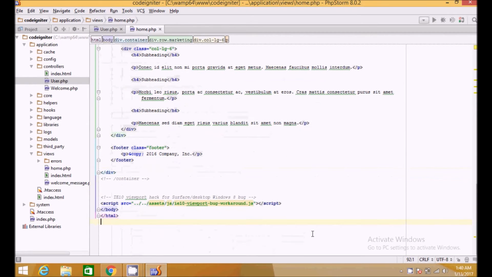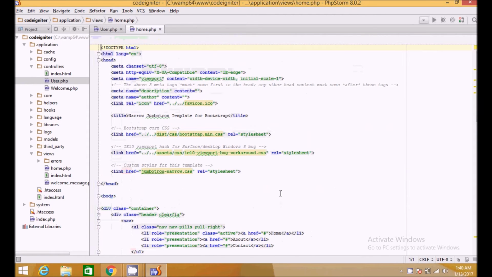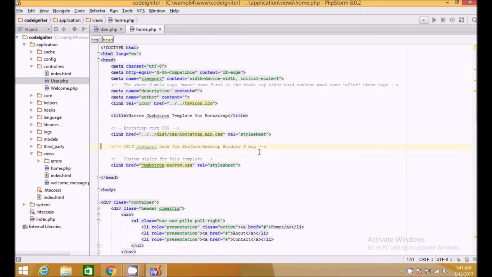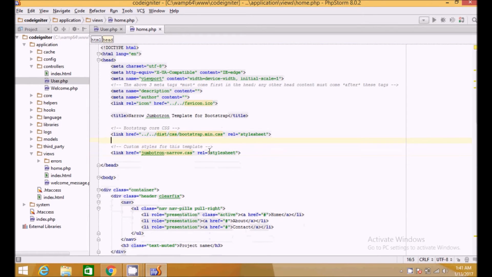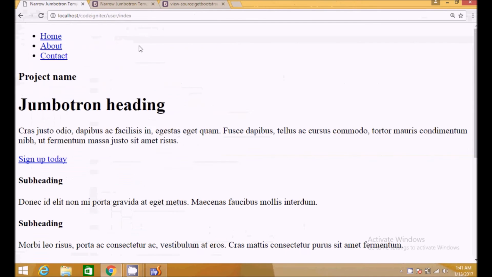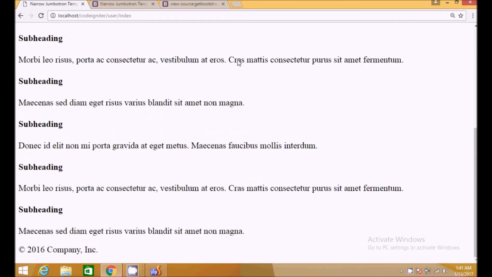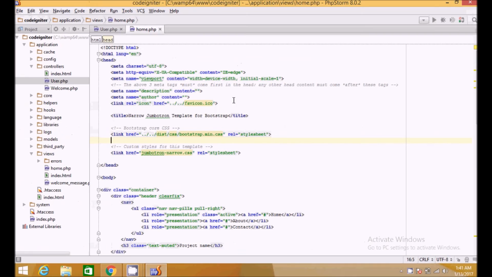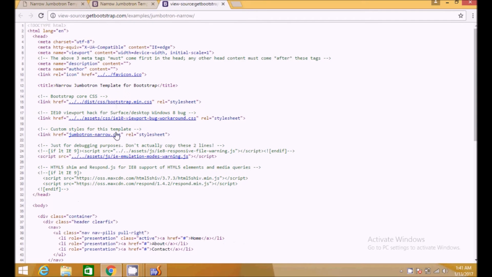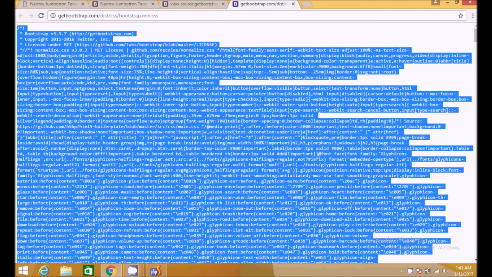So we also don't need this, but we need the CSS files. Here we have the CSS files. If we see without this, what we get is all the HTML of it. So if we want to load the CSS file, how do we do it? Just click the CSS file and copy it into our code. So this is the CSS file.